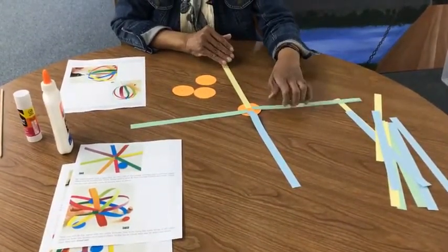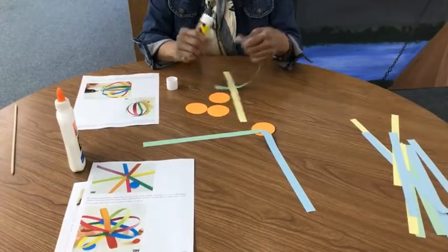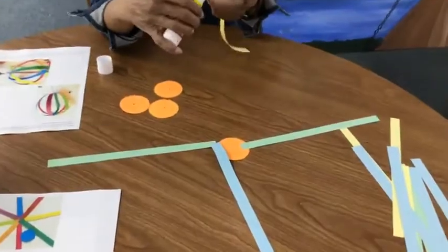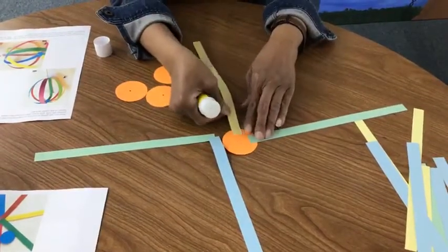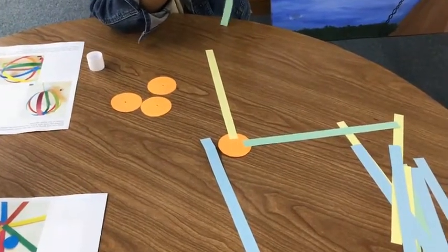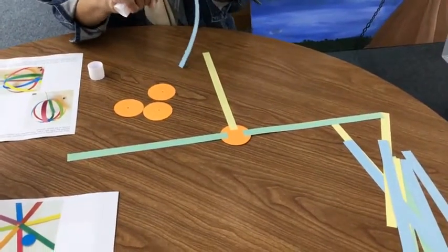I put another one right here. And of course, what I need to do now is actually glue them down. I should have put the glue on them before I put them down, but I wanted to show you what to do first. So this is going to go here. The further back you put it, the longer the strips will be for your twirly toy. Just a little bit of glue from the glue stick. If you use Elmer's glue for this, it's about drying time — you don't want to spend a whole bunch of time waiting for it to dry. Apply until you have them all attached.